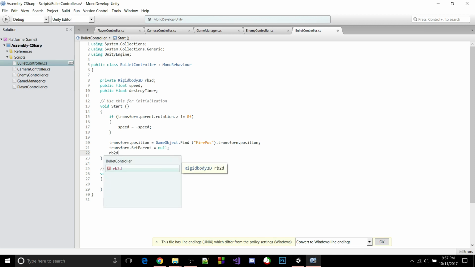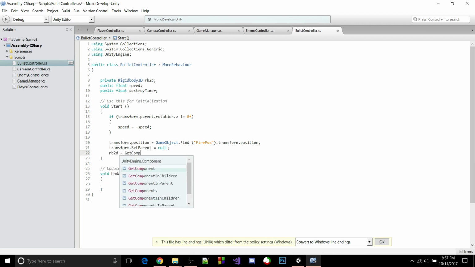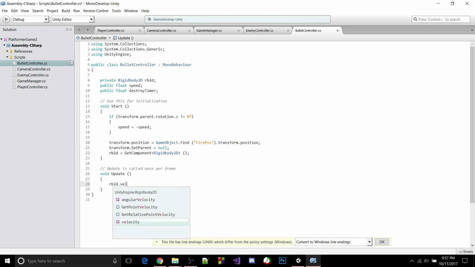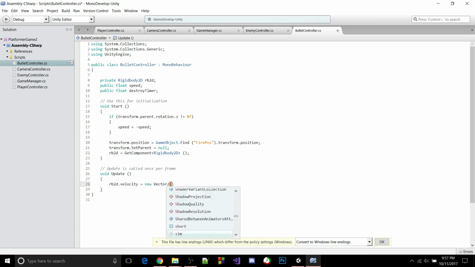And then RB2D is equal to GetComponent Rigidbody2D. Then in the Update function, we're going to set the RB2D.velocity equal to new Vector2 speed and 0f. There we go.